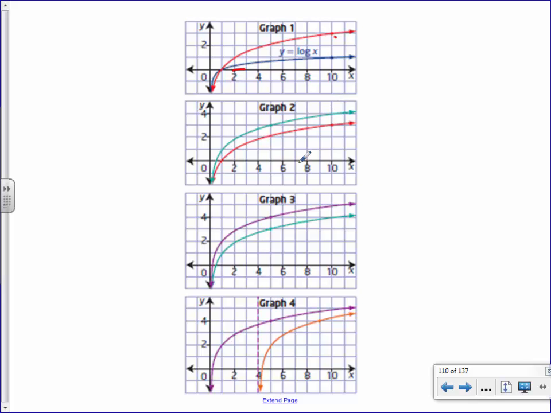Everything has been shrunk. Okay, so there's a couple things you could do. You could make it y equals log, and then whatever the base was, we could just take this thing and make it like a, well, actually, no, that's wrong. We could put like a 1/2 in front of it, maybe. Does that make sense? We could shrink it down. No, because the x-intercept would still be squished down. Yeah, so I think this is actually a 1/3, because as I look at this, you see how this point's right up here at 3, and now it's down there at 1. So what's happened to this graph is we've put a 1/3 in front of it, and we've squished it down. Does that make sense?